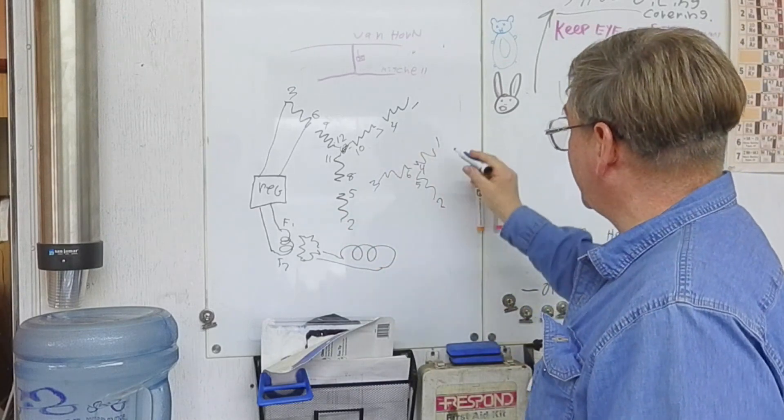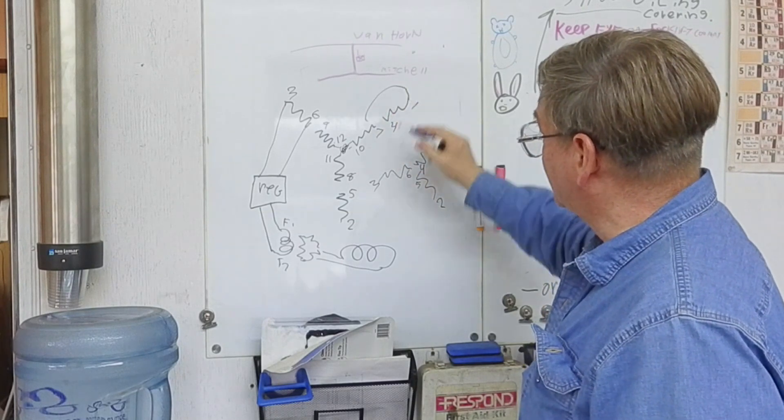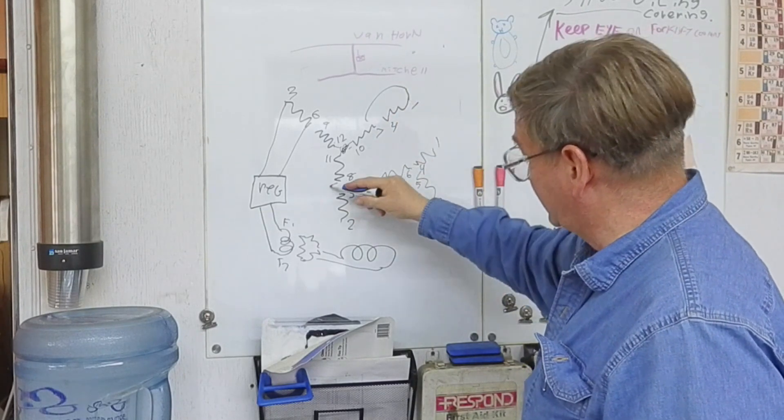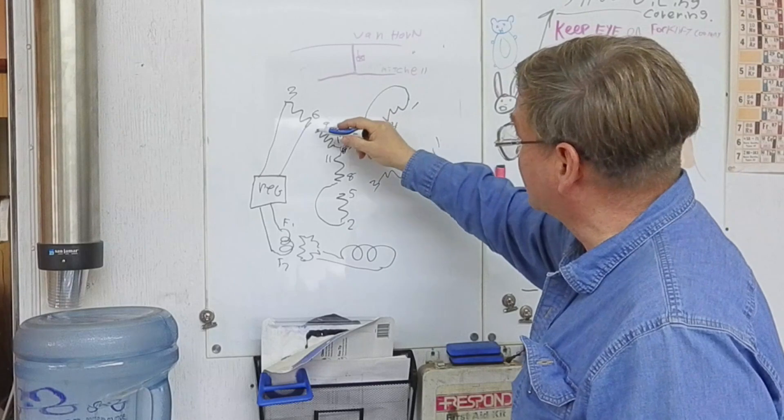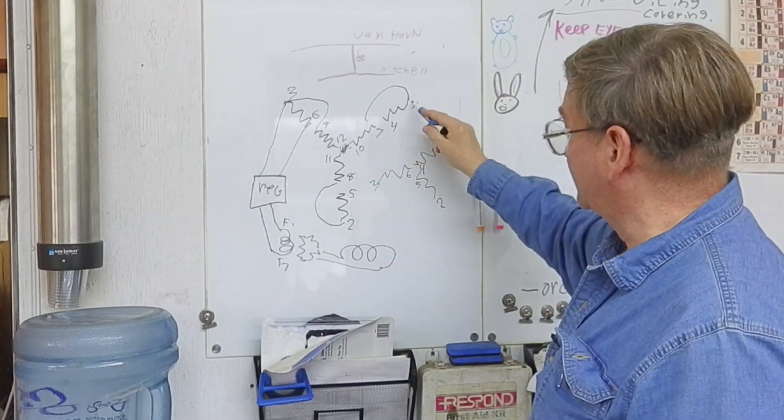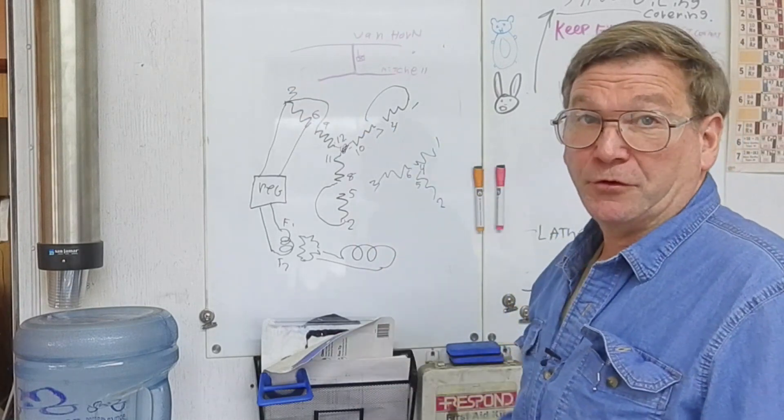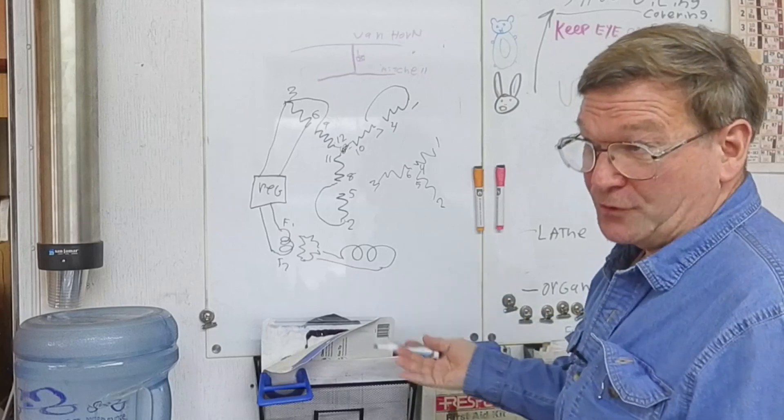So by connecting those together, it's the same as if you had made a duplicate of these three here. And then you connect seven and one together. So you'd have those two that you would connect together. You would connect eight and two. You would connect nine and three. And then again, these would be your line connections, one, two, and three. And that would be for your 240 volt or for your 208.